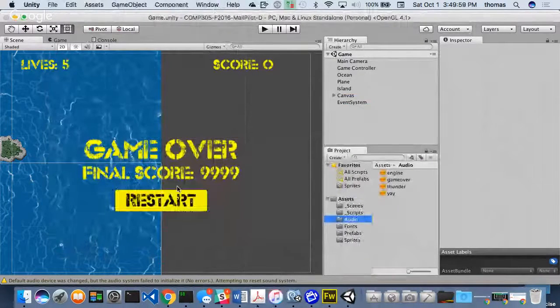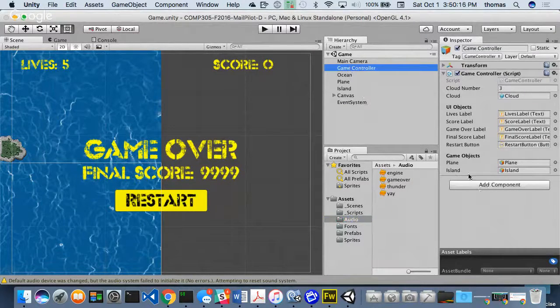But I want it to play when the game is over. Now, it can't happen when my plane is around because my plane is gone. The plane is gone, so the sound can't be on my game. The sound's got to be on my game controller. Really important to make, right? So I want to add it as another object that's inside my game controller.